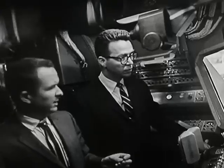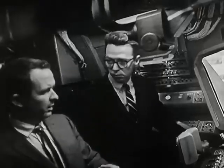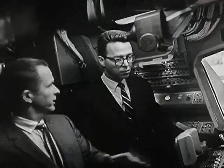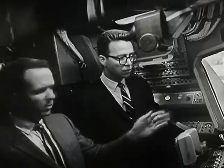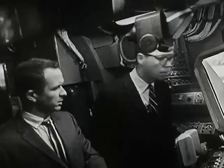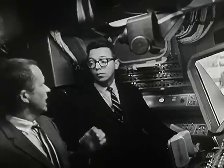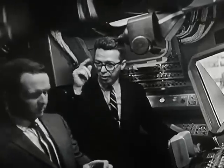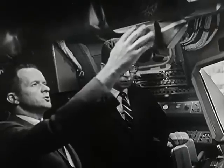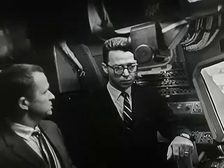Here is the flight station itself. The astronauts are in a stand-up position — you're in the commander's location, I'm standing here in the co-pilot's location. Either astronaut can fly the vehicle; they share the critical flight controls and both have complete visibility of the landing maneuver through the triangular windows. The small window over your head is used during the docking operation when rejoining the command and service module. This is the alignment optical telescope, which is used to align the inertial guidance system prior to liftoff from the lunar surface.